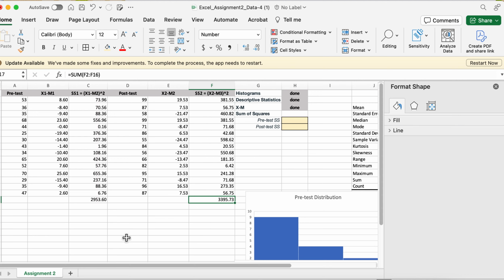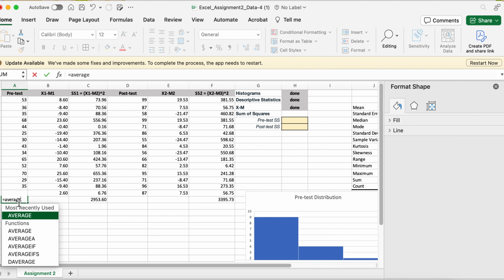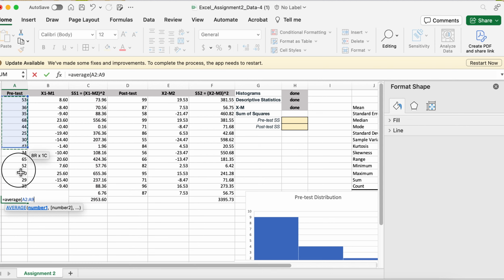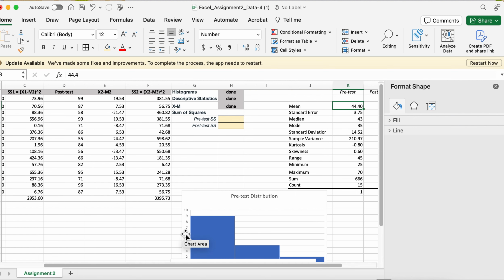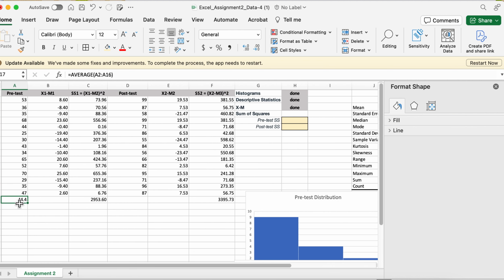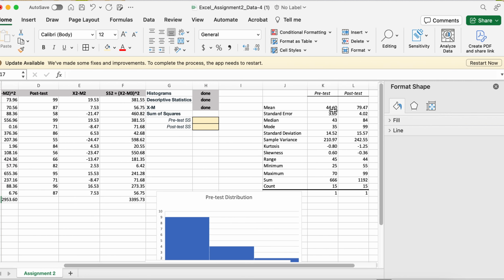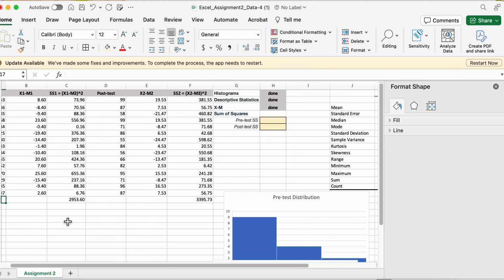So for example, if I wanted to get the mean or the average of this by just doing it this way, I could. So if I wanted to get the average of all that, it will give me 44.4. So I could put those in manually, but because we have that data analysis ability, we can do this descriptive statistics, and it will pop up for us more quickly.